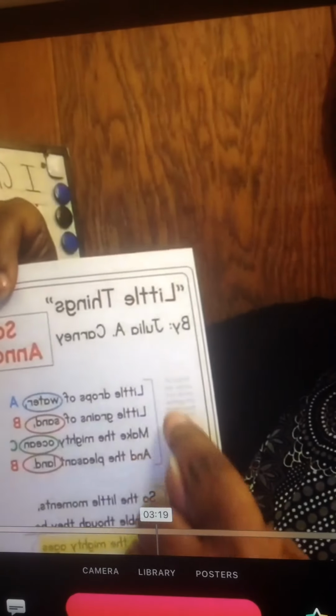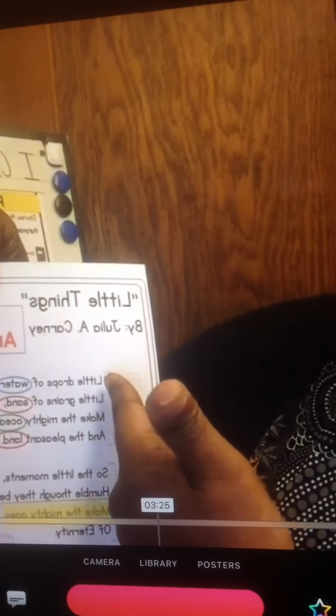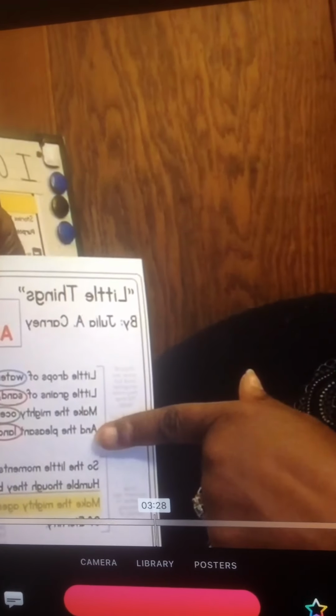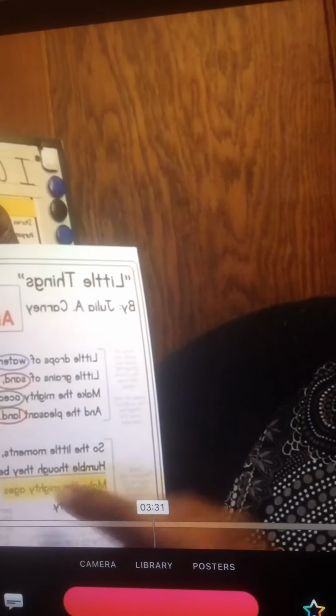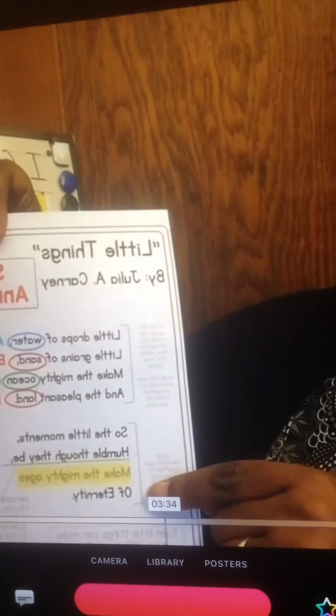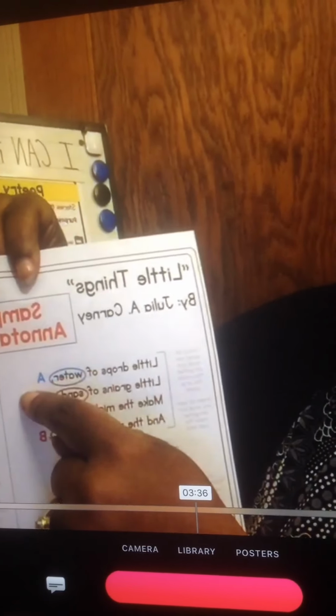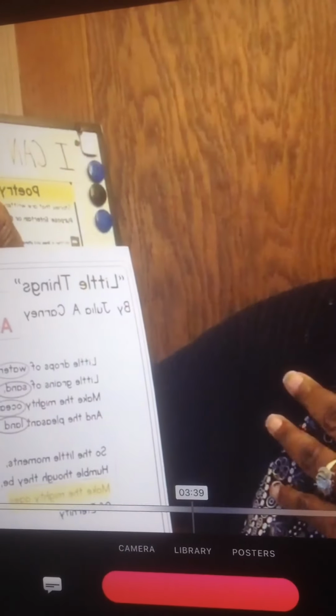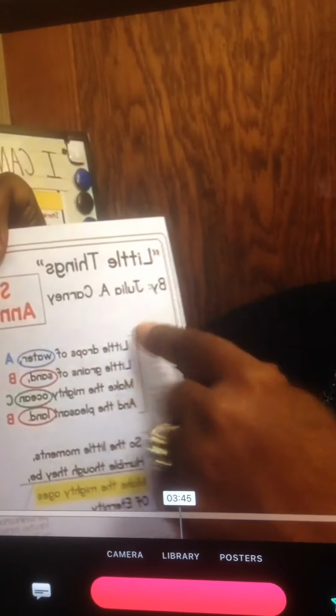Okay? So let's just start with identifying what the lines are in a poem. So when we look at this, little drops of water. Each one of these is considered a line. So when we tell you to number the lines, it'll be 1, 2, 3, 4. You'll see a space. 5, 6, 7, 8. So those are your lines. When we ask you to identify the stanza or the verse, it's this complete paragraph. You'll put that in brackets. So looking at this is considered a bracket. It looks like a paragraph, so you just section it off.